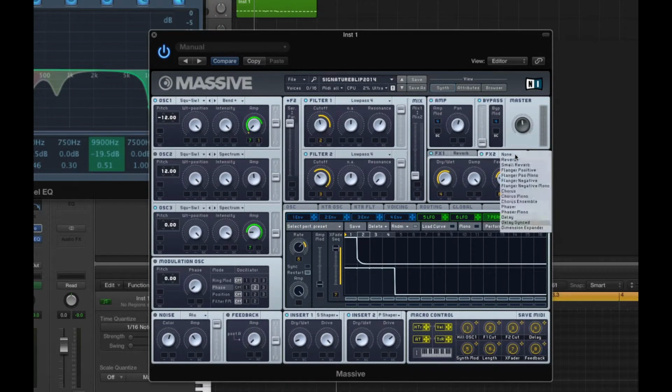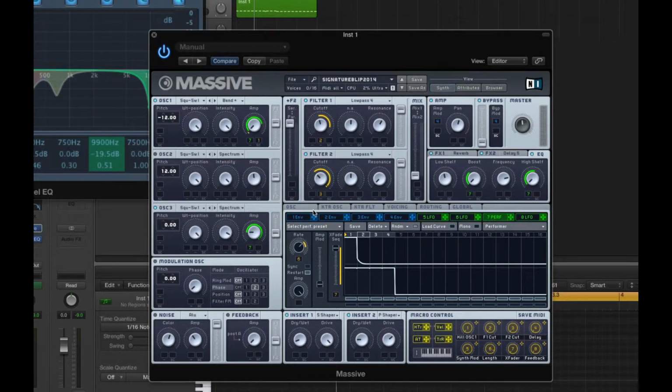And on the delay, this is a sync delay with the dry wet almost all the way down with this mod wheel on the dry wet. The dry wet brings it up to about 1 o'clock. You want the damp all the way up, you want the feedback just barely past 9 o'clock with the mod wheel on there. Finally, the EQ, the low shelf is brought down a little bit. The boost is all the way down with this performer adjusting the boost, and he is also adjusting the high shelf. Frequency is brought up to 3 o'clock.